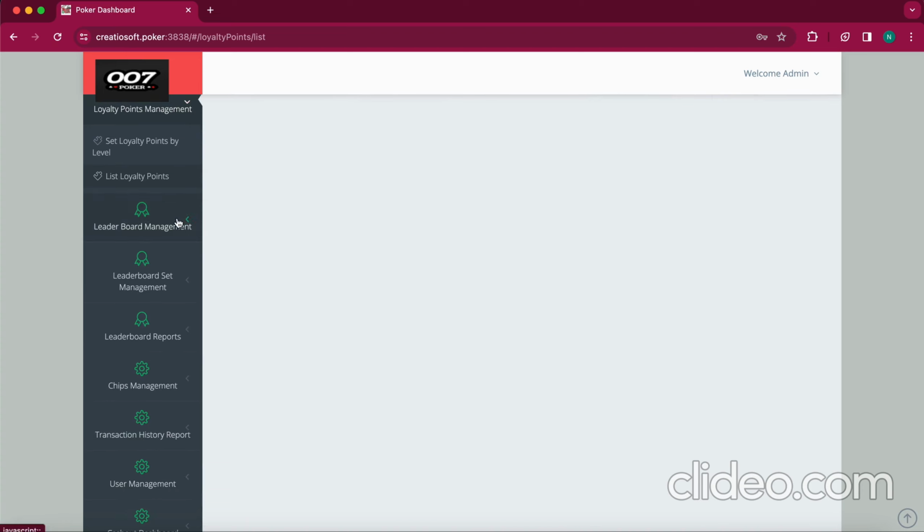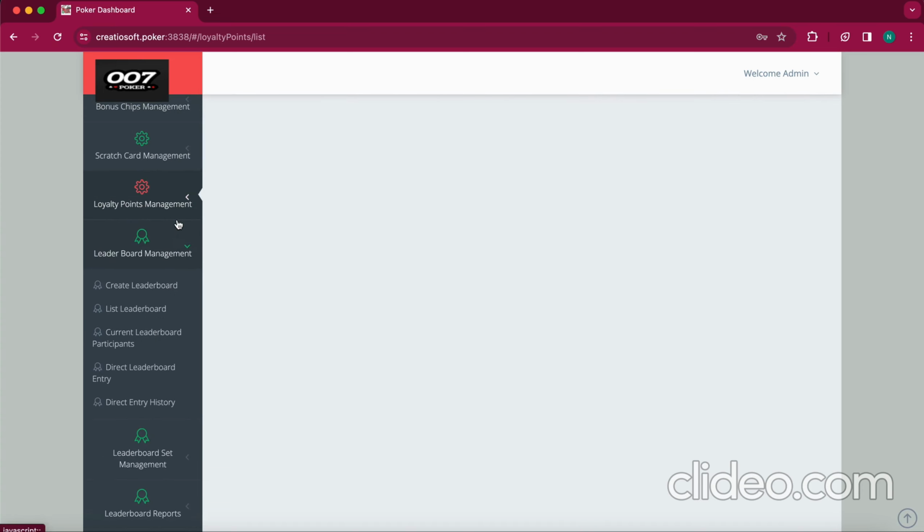And we have other important modules like leaderboard management. Leaderboard management is basically like a VIP race, because in cash games there are other ways to engage the players. The VIP race is basically nothing but the player will accumulate a particular rake over a period of time, and based on the rake we are giving them the VIP points, right? So we will check, okay, for 1 hour this event will run, and over that 1 hour whoever has the highest VIP points will become the winner, and we will give them some rewards.